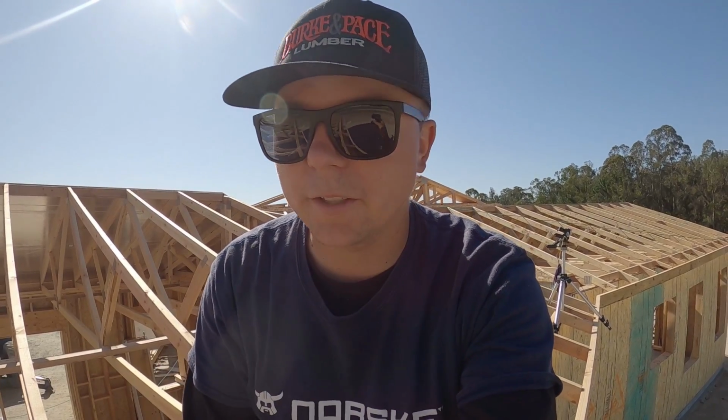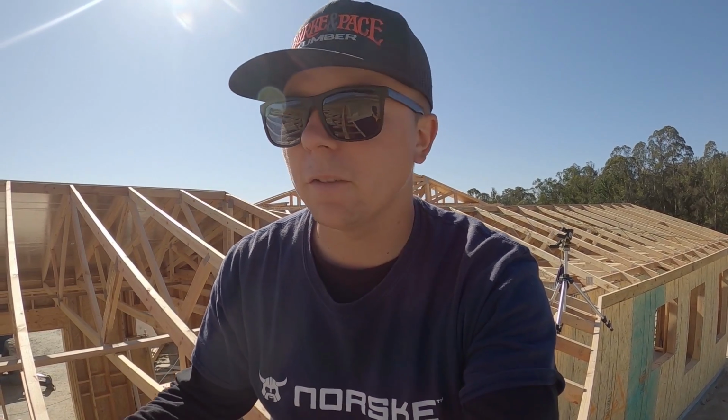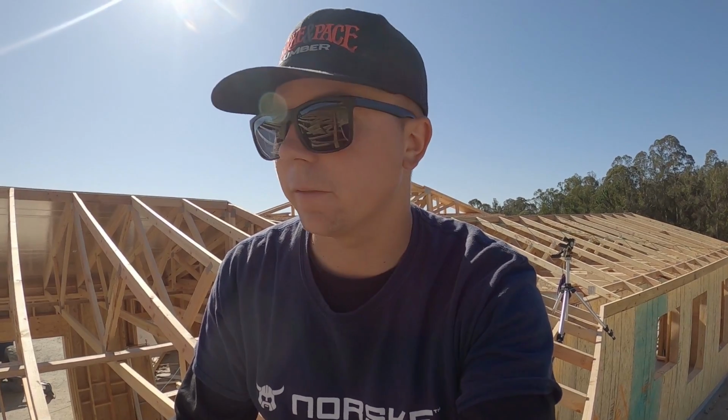But this is a pretty cool method to use if you're by yourself or have help that can't get up onto the roof. Back in the day, they had to get things done as quick as possible. On housing tracts, quality isn't really all there, but quantity is. They would bang out quite a few homes. Just figured I'd show you guys that little invention though real quick. Let me know what you think down below.